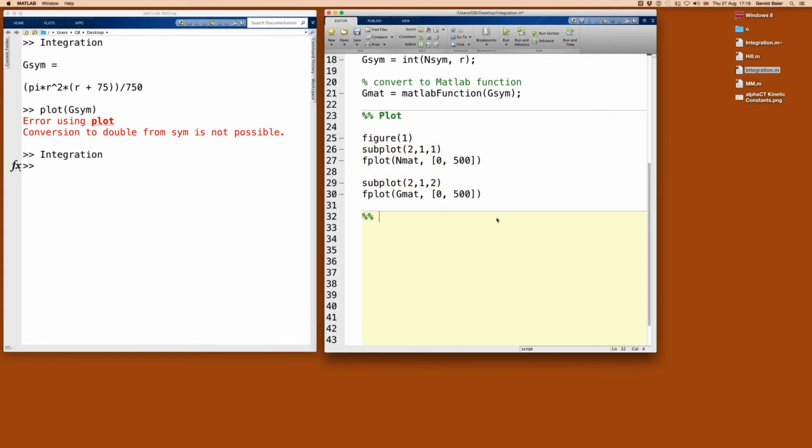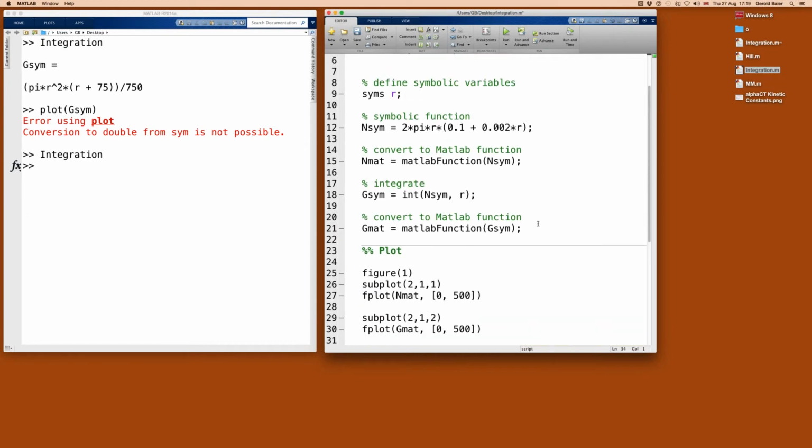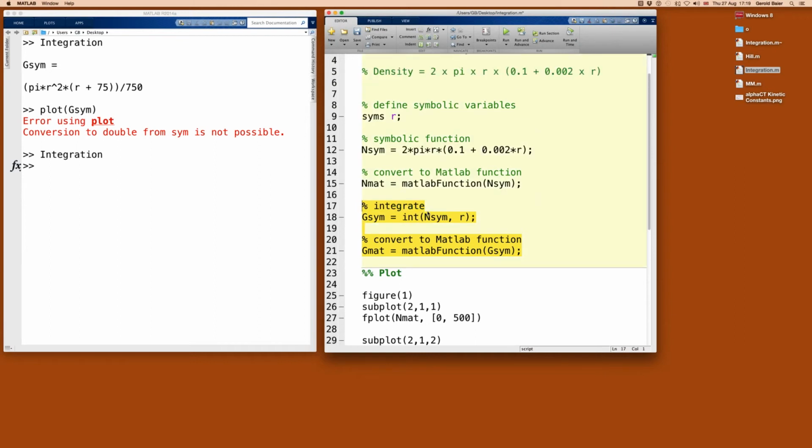Okay, so what would we like? Maybe the integral between 0 and 500? For example, let's say we have a radius that is between 0 and 500. If we want to find out what is the actual area numerically, how do we do that? Well, there are two ways to do this that I know of. The first way is to use our GMAP function, which, if you remember, was the form that we got by using the int function on the original algebraic function.